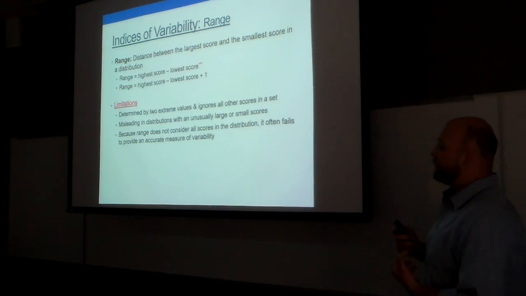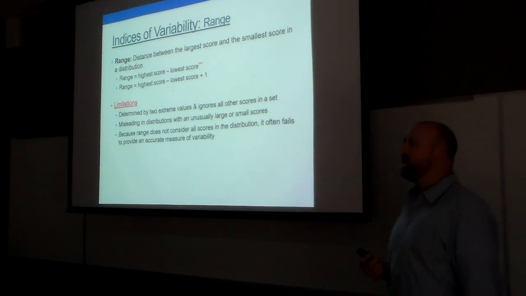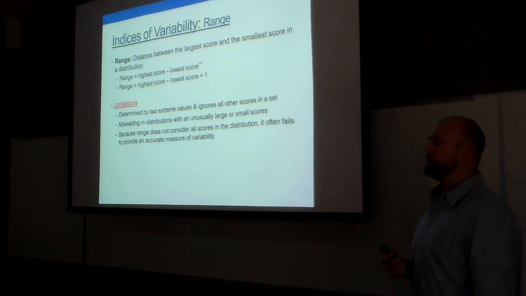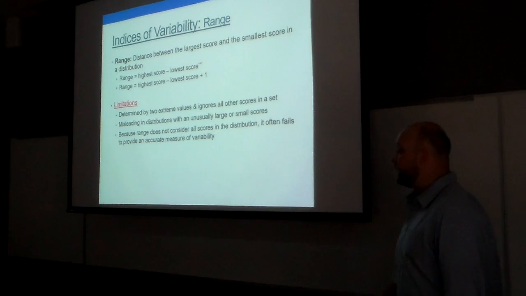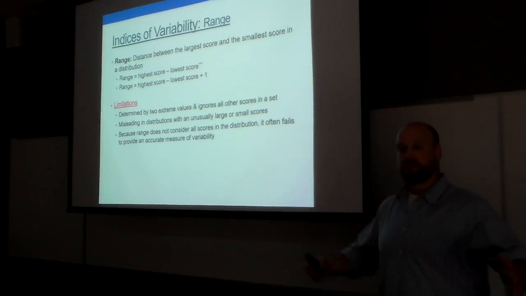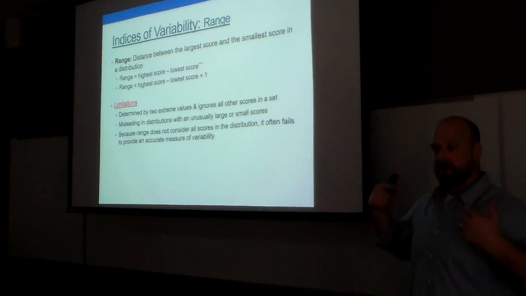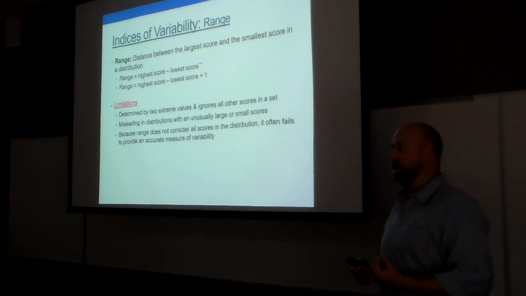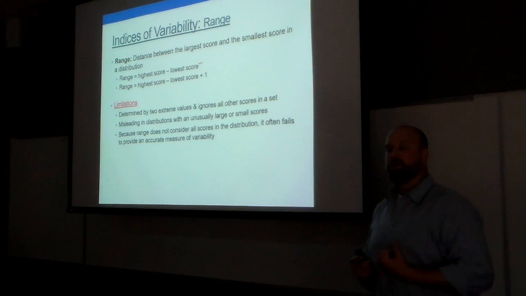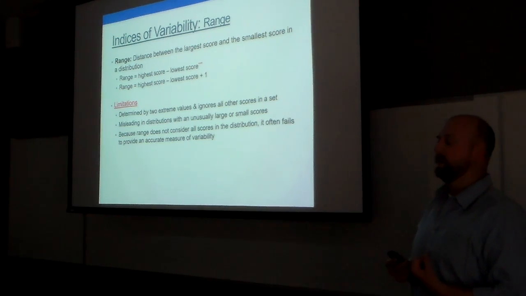And so range is nice. Range can be useful for descriptive purposes. If I keep coming back to income, this is the range of income for people in my sample. This was the lowest, this is the highest. That's a number, and I sort of know what that means in terms of dollars because we use them daily, right? But it's probably not going to be our primary measure of variability for a set.